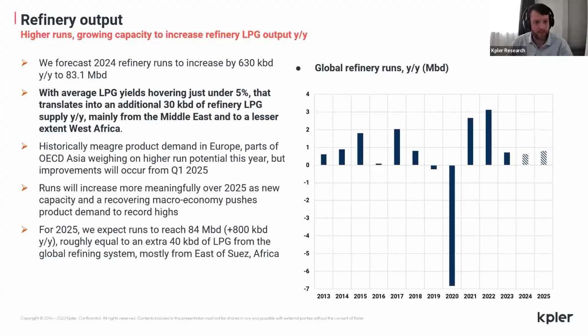But in the Middle East and obviously in West Africa now, we are seeing refining capacity ramping up on a year-over-year basis, and this is adding to the lengthening LPG story on the refinery side. It's clearly not as much as from the field, but it's just noteworthy. And most of this is coming out of the Middle East, and a lot of it is going to exports rather than being consumed domestically, as you can see on the terminal data that we have.